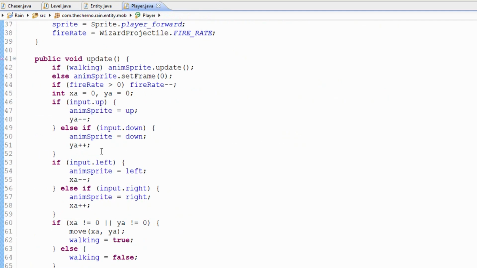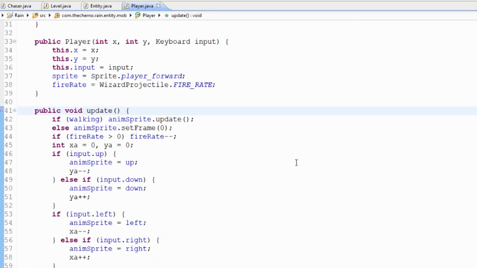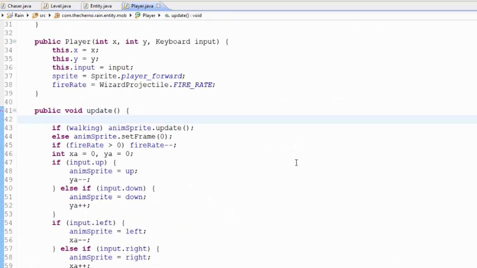If we go to player and go to update here, this is in the player class, obviously not the chaser class, we can just print out here. I should really make a way to print out to the screen, because what we're doing here is just printing into the console, and I have to actually move my screen recorder while I'm editing the video to show you guys the output.